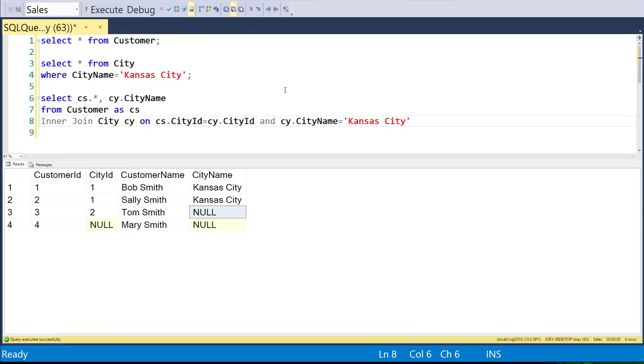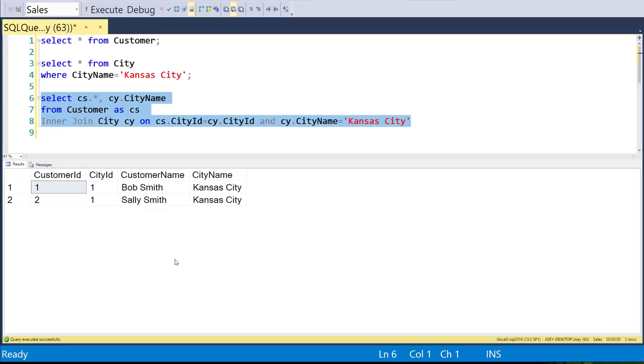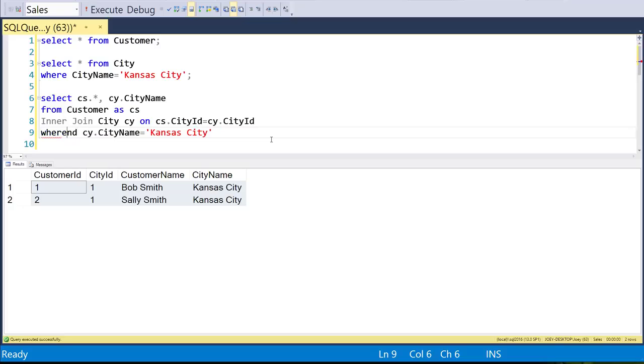So if you put it in the on clause, it can really mess it up a little bit. Now let's try it with an inner join. And so now in the inner join, since it wasn't an outer, we only got matches. So we could come in here, put it in the where clause, and we'll get the same answer, whether we put it in the on clause or the where clause, right? But when we had it as a left join, then we got a different answer. So anyways, it's a little bit different if you put it on the on clause or on the where clause, and that's the difference there.